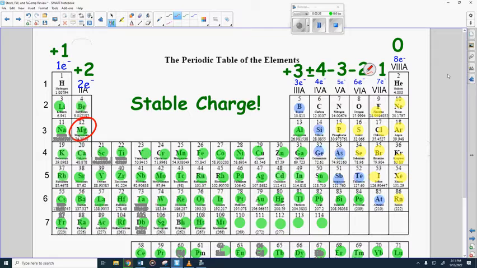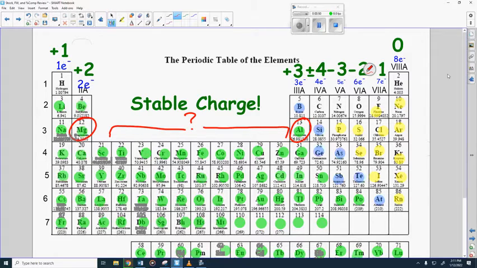If I ask you about aluminum, across the way here, we know it's +3. And there's no exceptions to that. Aluminum will always be a +3 charge when it's stable. But what about all these folks in the middle here? What happens to all these transition metals? Well, that is why we have stock system, because the charges of transition metals can change.